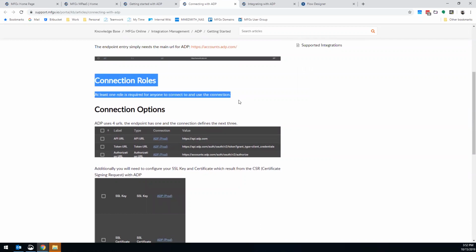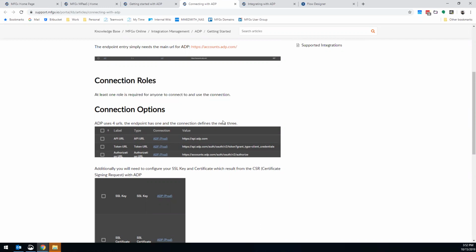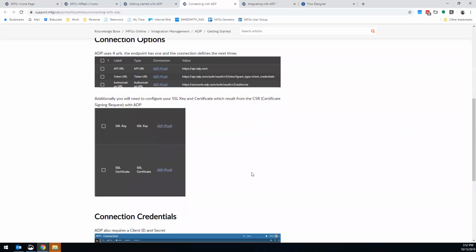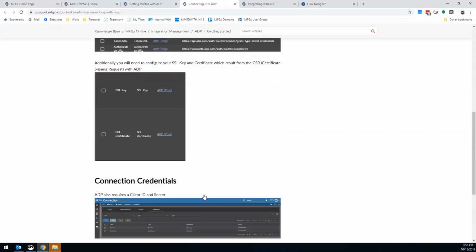I highly recommend a separate role because they have access to the ADP connection and can pull back sensitive information. The connection options themselves, we have to define not only the API that we're going to, but a separate token URL. So there are 3 URLs that we end up authenticating with for ADP, and we also pass an SSL key and an SSL certificate, which are provided by ADP.